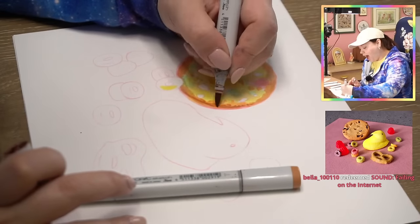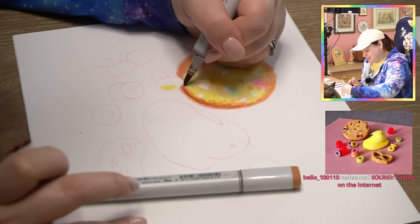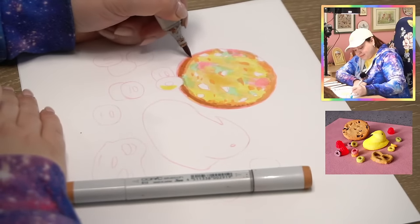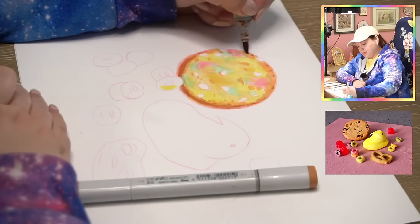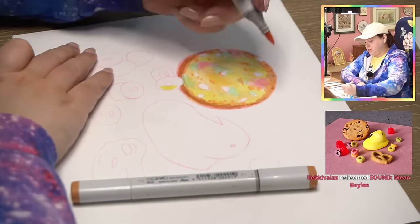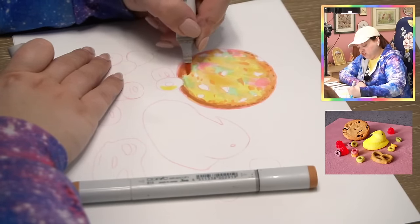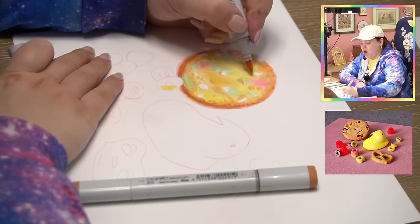Look at me, Mom! I'm failing on the internet! Oh, you'll pay dearly for that. Oh, it was Bella? Mods? No. I really want more brown, but I'm scared I'm going to ruin the effect I'm really going for. Nasty lady. You are being very mean to all you've ever seen, Baylee J. But I guess that's the Baylee J way.